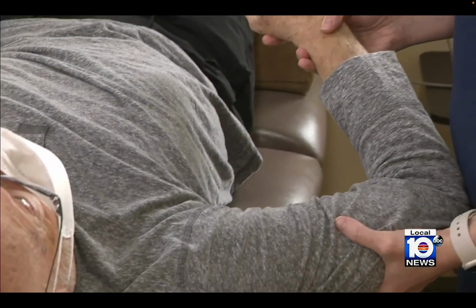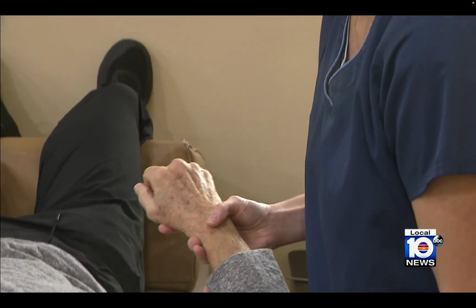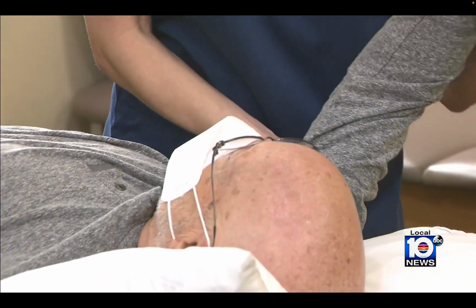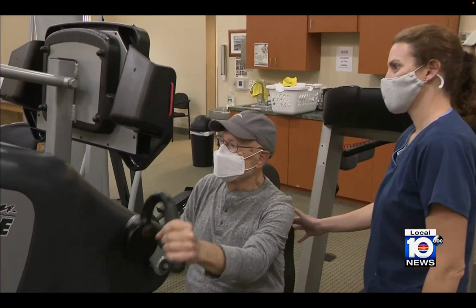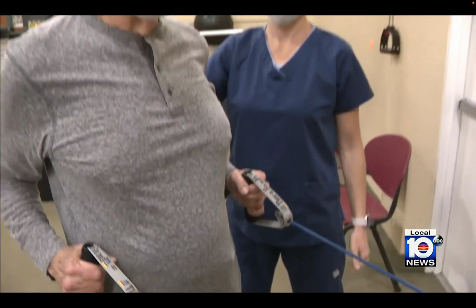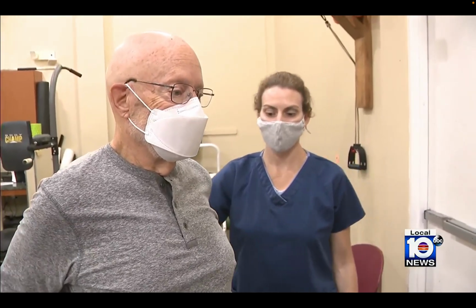After that first MRI on his left shoulder, Jerry learned he also had a tear in his right shoulder. So far, he's been able to avoid surgery, though, by doing physical therapy a few times a year and occasionally taking anti-inflammatories. "It hasn't affected my lifestyle. I still ride my bike, I still do my walks, and live a normal life with tears in both shoulders."